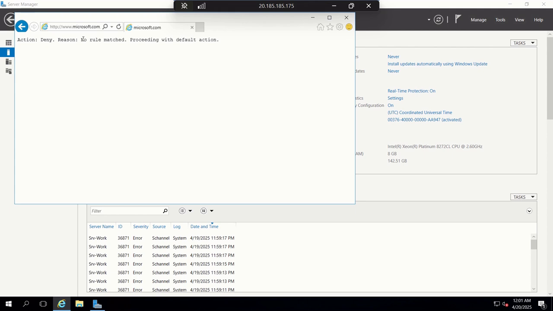Remember, we said that this virtual machine, SRV work, must route its information through what? The firewall. And in the firewall, we configured the application rule that only allows this site, and it will definitely disallow every other site.